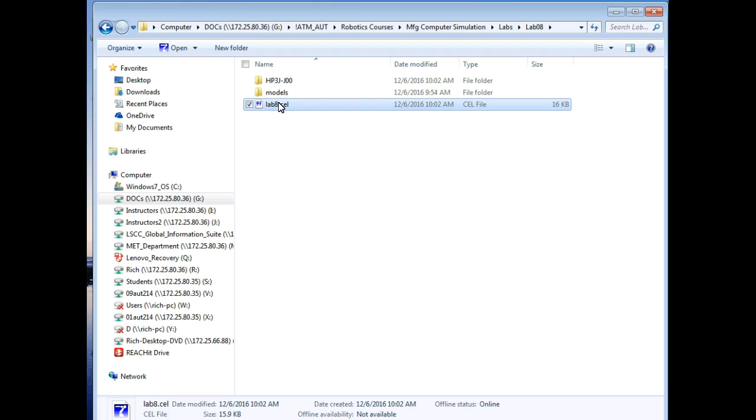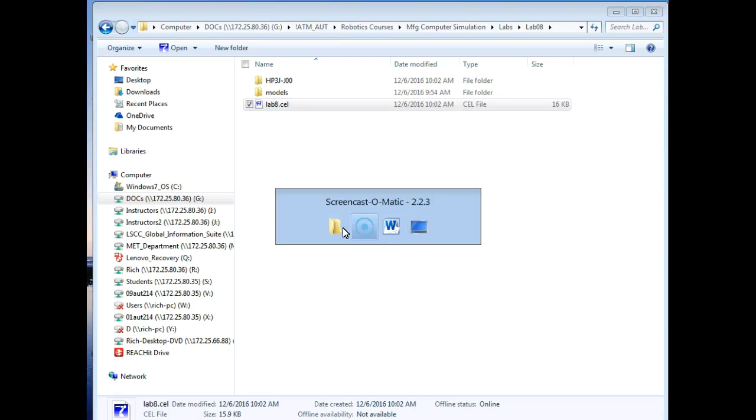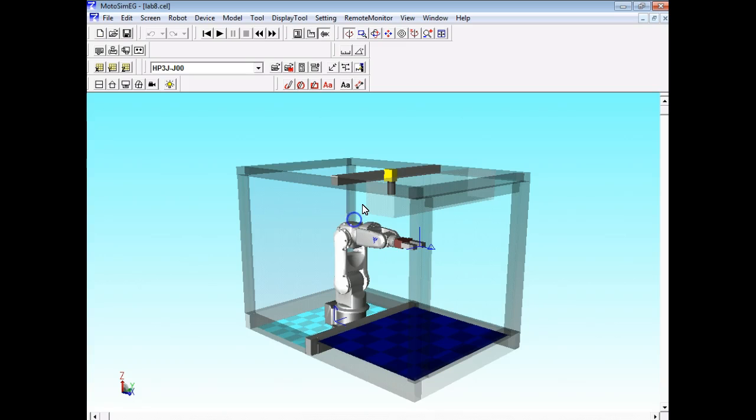It should come in with everything for the work cell. Here's the work cell for Lab 8. So this will be given to you. And it's basically the work cell.